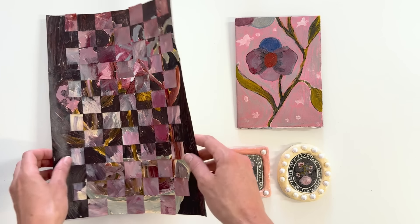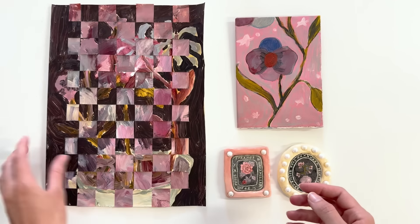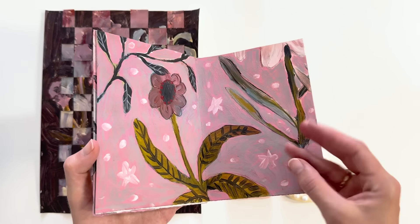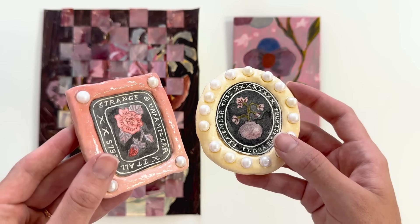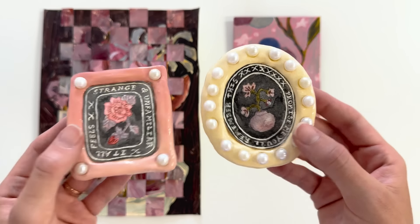Just a few more art ideas — I thought I'd mention some of my recent video tutorials in case you haven't seen them. In my most recent video I did a demo on how to make woven paintings, which are a great way to mix up your normal painting routine. A couple weeks ago I did a video on how to make these little art books, which I make all the time when I don't know what else to make. And last year I did a tutorial on how to make mini clay frames with art to go inside — you can hang them or add a magnet for your fridge.